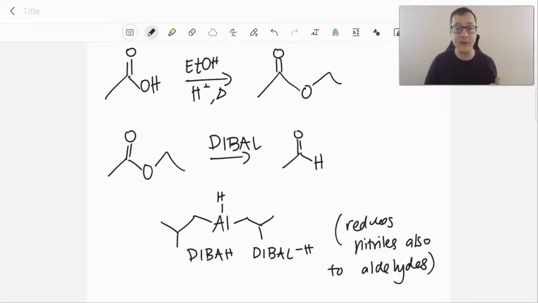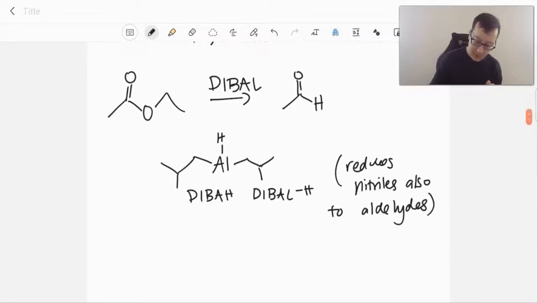Our last reaction of the acids that we're going to cover is when using lithium reagents. So not lithium cuprates, not the Gilmans, but they're going to react similarly.